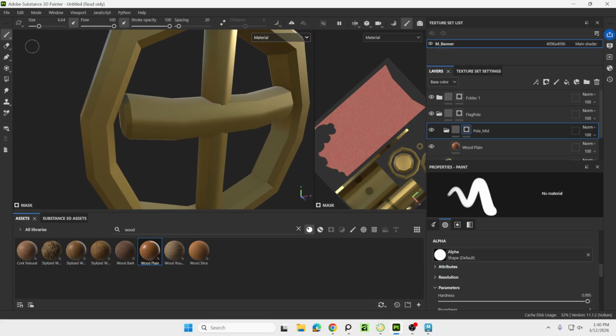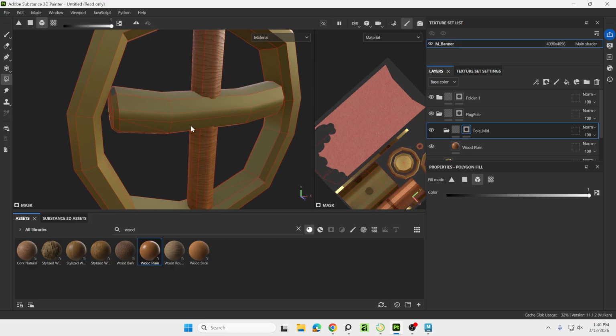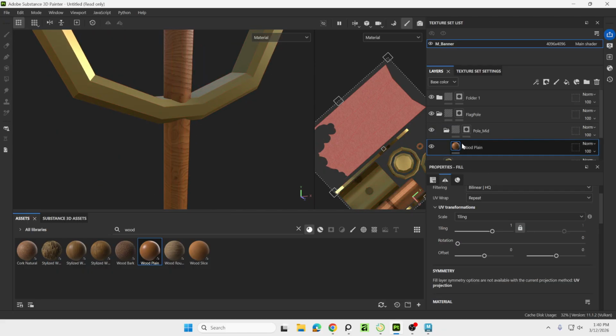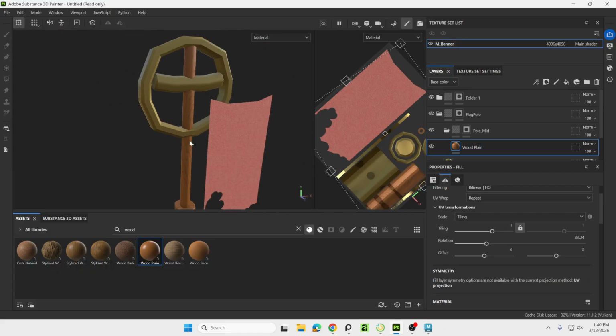For this, when I applied the wood plane to it, I don't like the way the wood grain's being applied. So I want to change that. So I'll go back to my polygon fill and just select the mid. And here I will go to my plane and go to rotation and change rotation to maybe something like that.